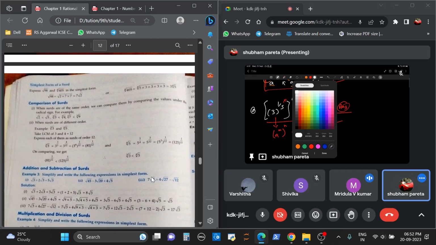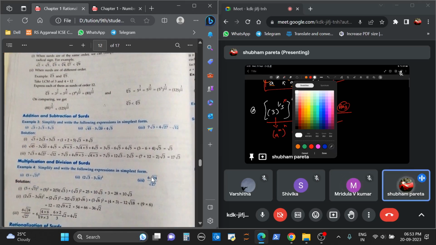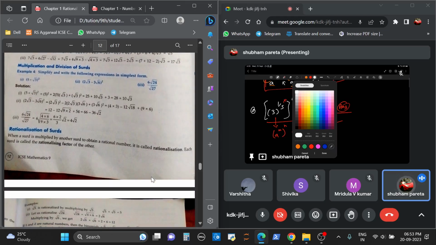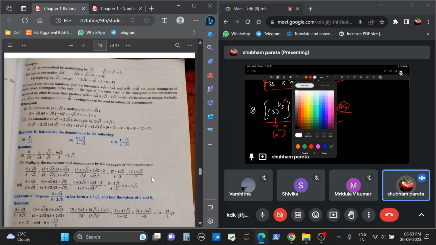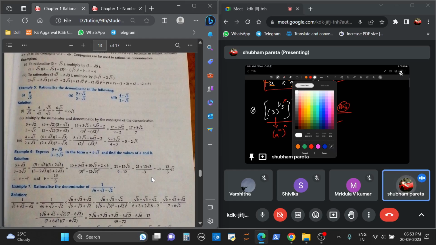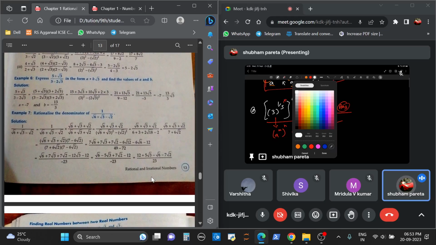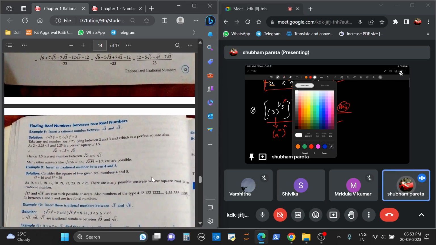Okay, fine. So the comparison of surds and indices, their multiplication, division, and all the things, we have covered so far. Now the only thing we are left with is the practice part. As far as your portion is concerned, Shivika, there are multiple questions which I can see in your booklet. First of all, you need to practice it once. If you get stuck in any of the solved examples or unsolved examples, then please mark it properly and post it on the WhatsApp group, so I can solve it then and there itself.